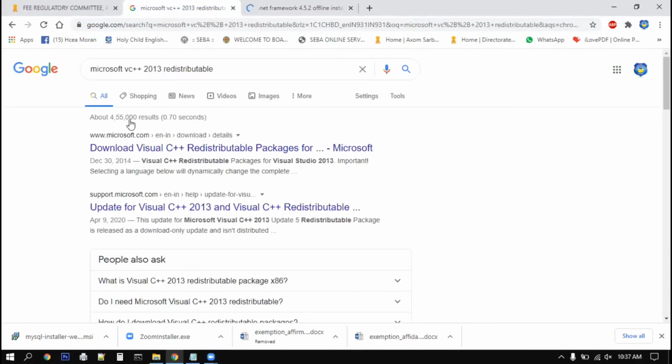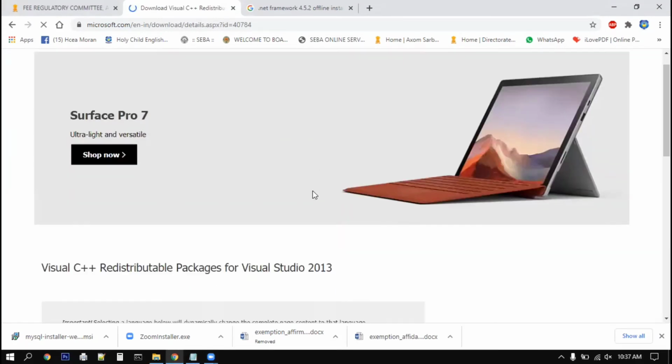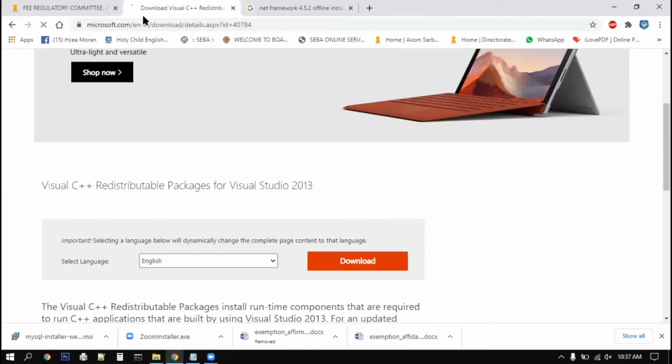Okay, so first you have to go to this Microsoft VC++ redistributable package, the first link. Click on this link. So these two processes will only be applicable if you have Windows 7. If you have Windows 10, then these two processes need not be done.